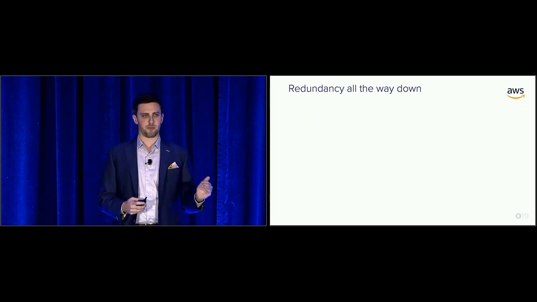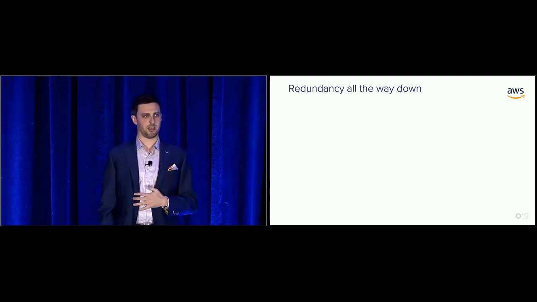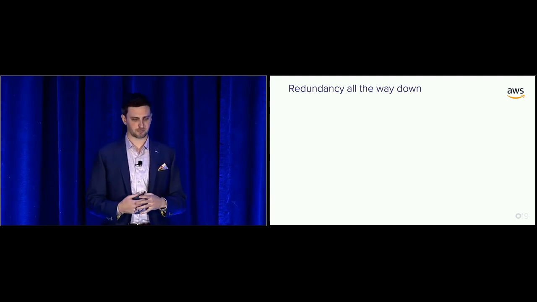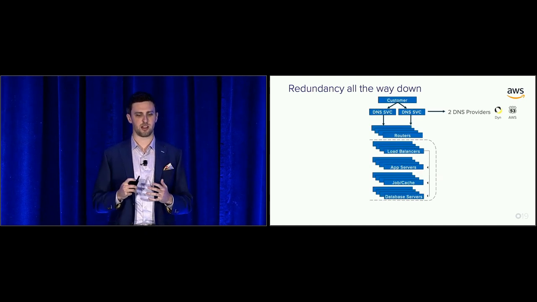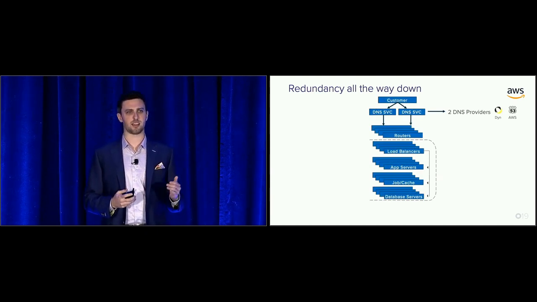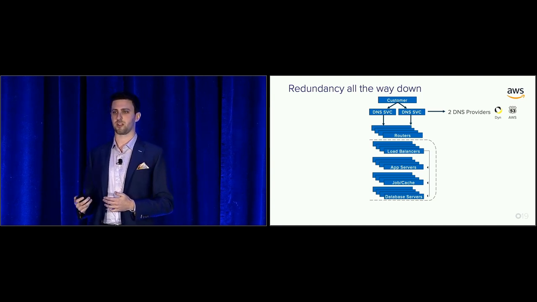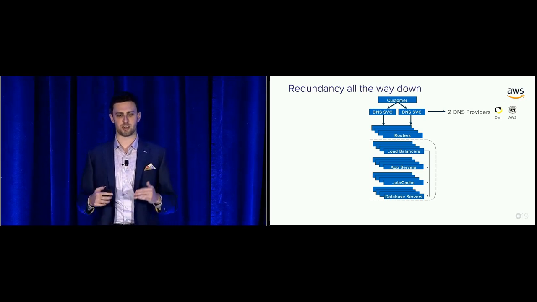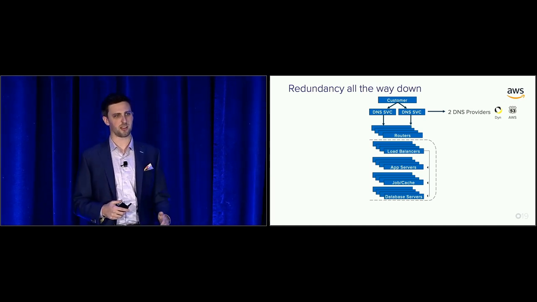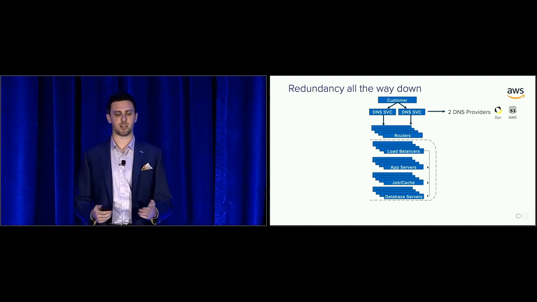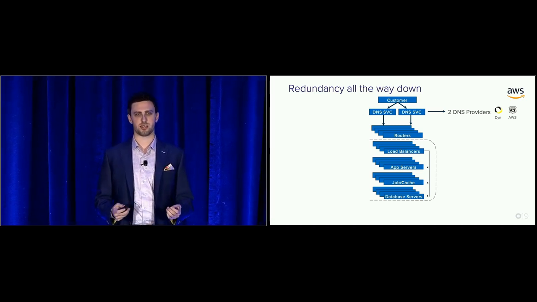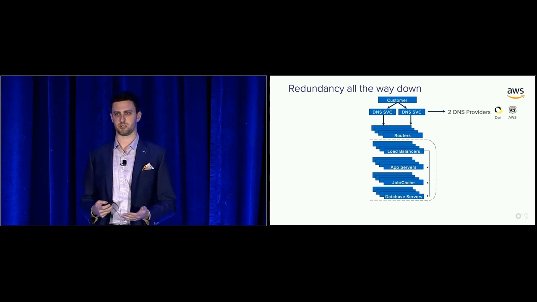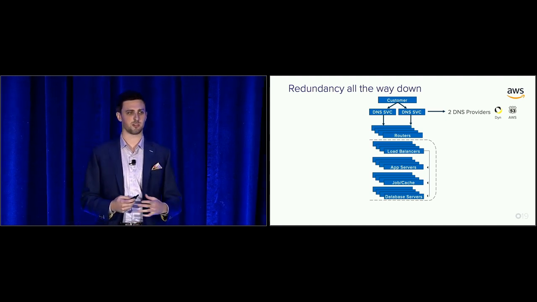So first, I'm going to touch on reliability, and that's really about redundancy going all the way down. So Okta's built cloud first, cloud only on AWS. And that really redundancy on AWS starts at the DNS layer. We actually have 2 DNS providers in case one of them goes down. So even if there's an issue at the DNS layer, we have redundancy. And then on all of our servers, all the way down the stack, whether it's routers or load balancers or database servers, we have resiliency and redundancy there to make sure that if one server goes down, the Okta service will still be up and running and available for you and your customers.